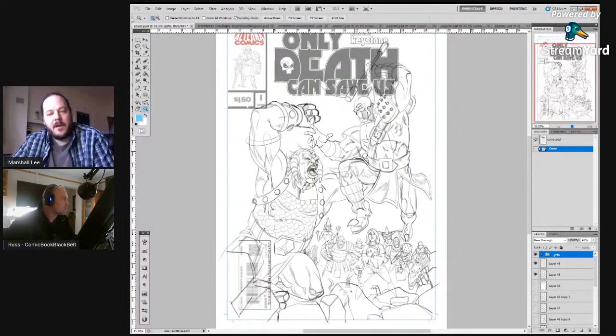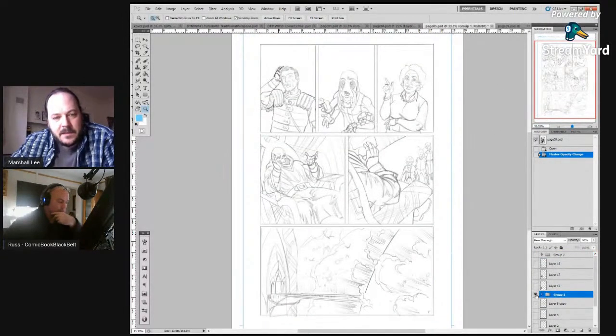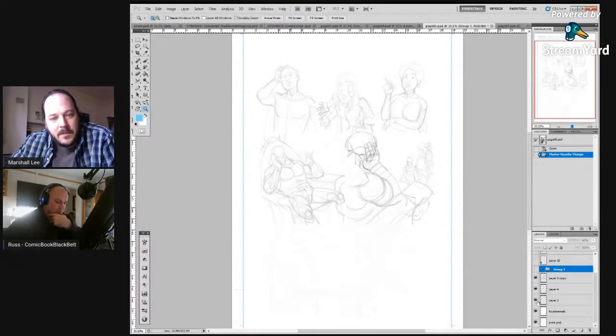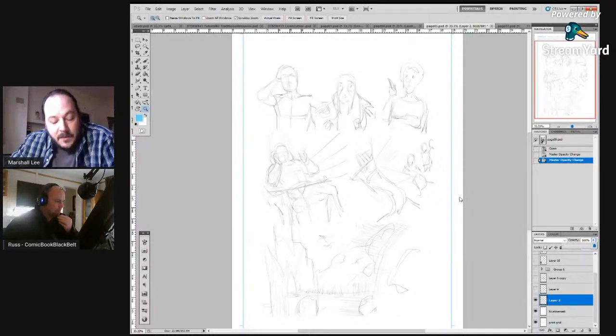Maybe, because I think that was pretty cool how you were showing some of the earlier stages, you can demonstrate for us a couple of things. When we think about penciling, we automatically think about the finished pencils that are ready for the inks, but there's more stages to penciling, like the planning and the thumbnails. Maybe you could demonstrate a little bit of how you'd plan out that page, or the comic cover. Yeah, I've got a page here, page 5.